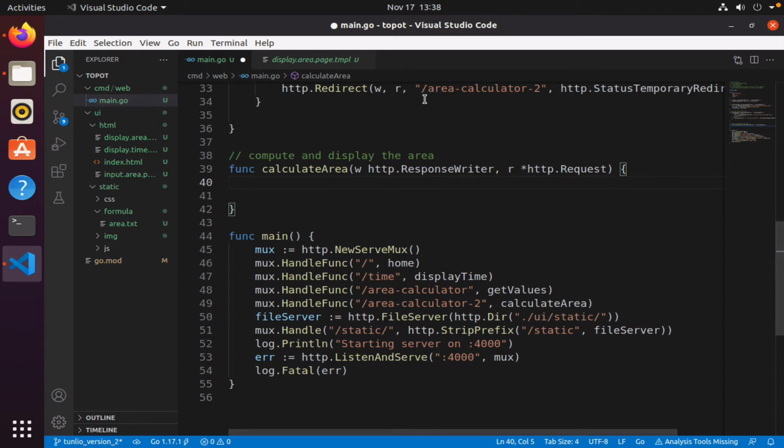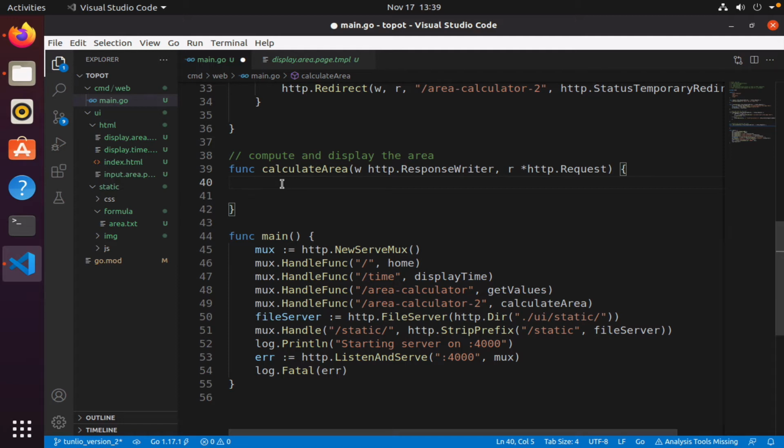Remember that. So when you get this path, notice the user does not explicitly put in this path. We send them there. And as far as the browser is concerned, it was as if the user typed it in themselves. So it will do the same thing. It will simply call the handler associated with it. And that's calculate area. So we now have to actually do the calculation.